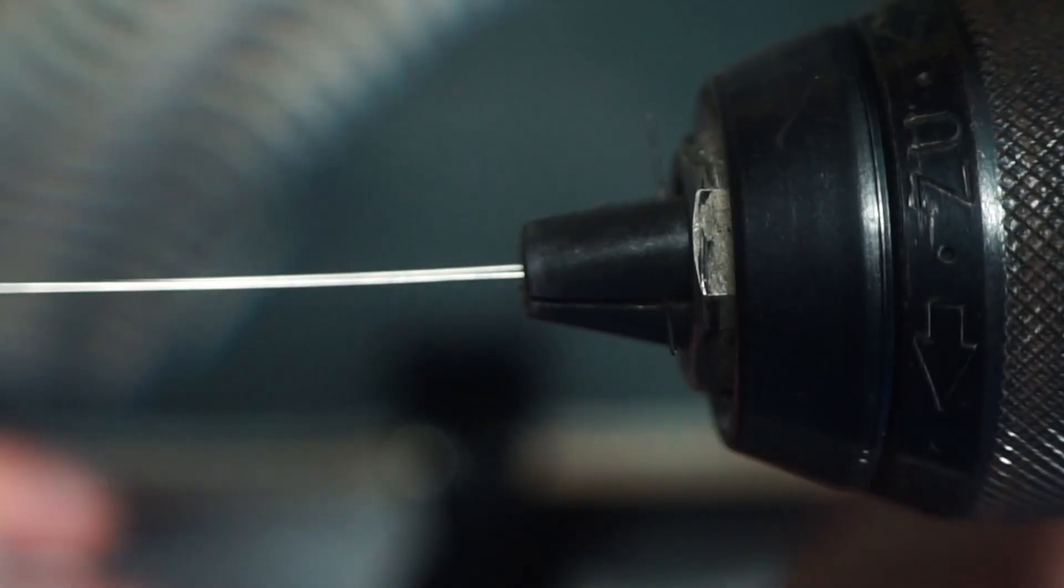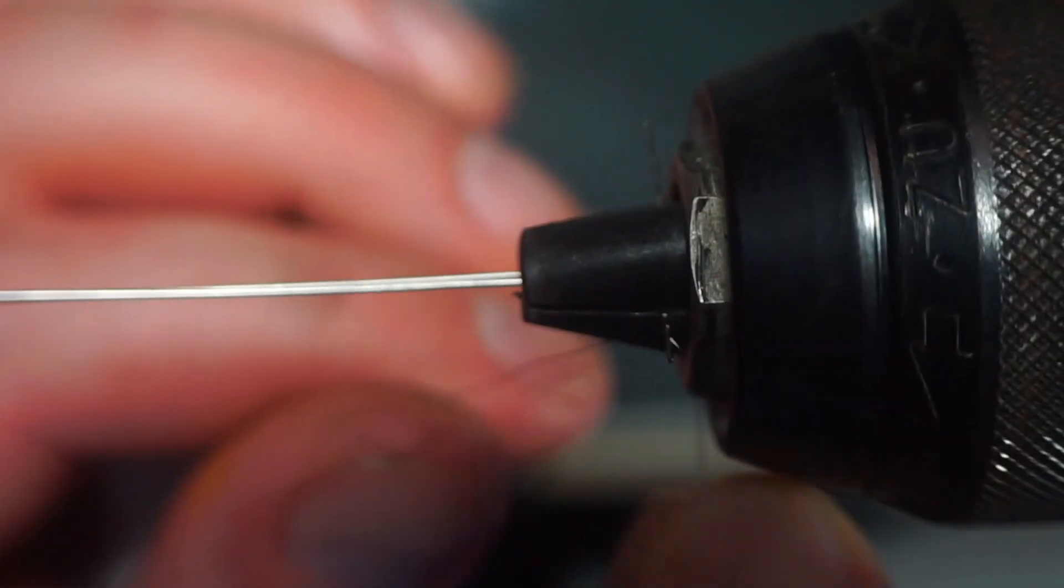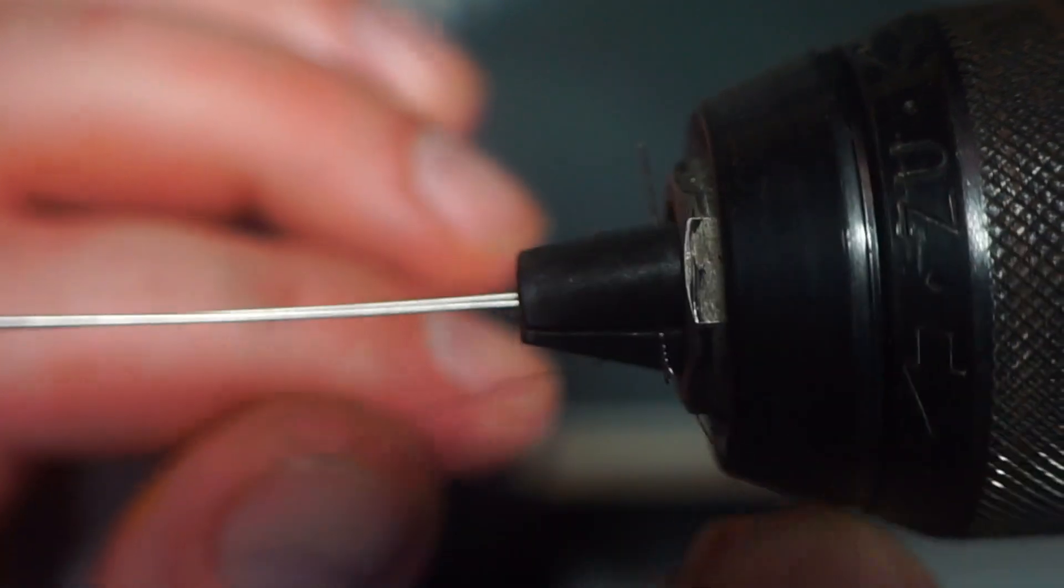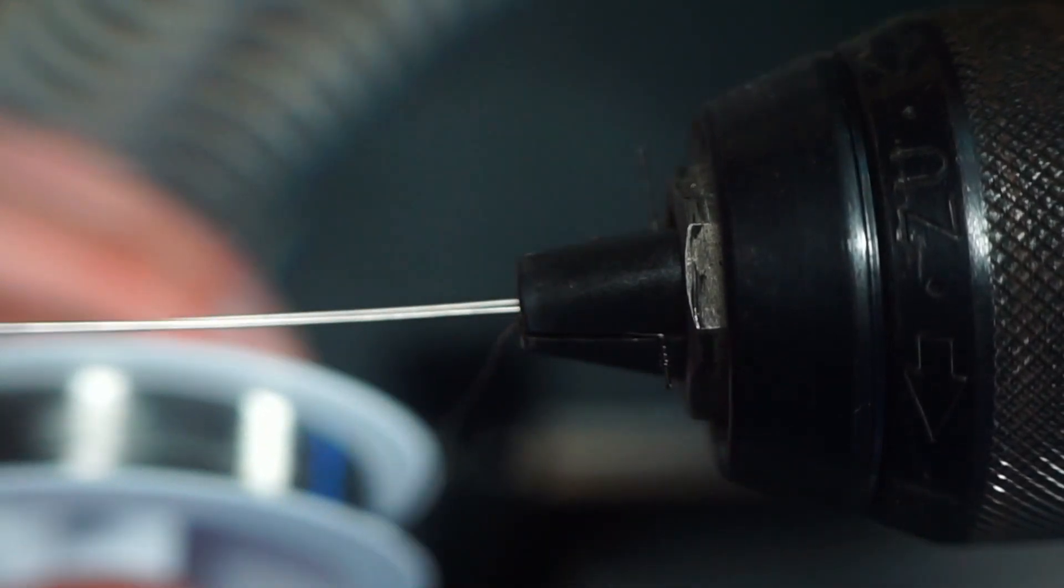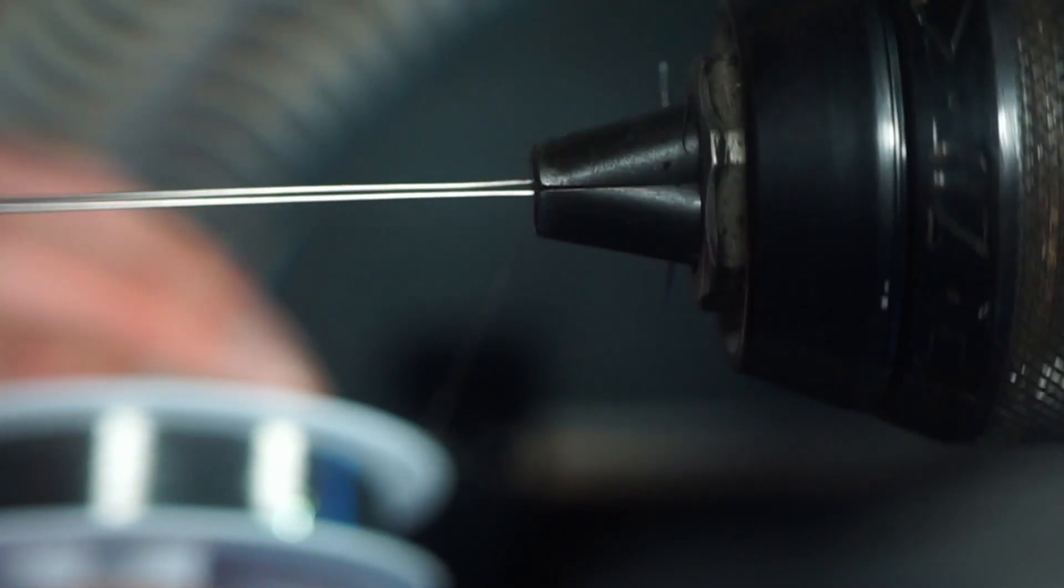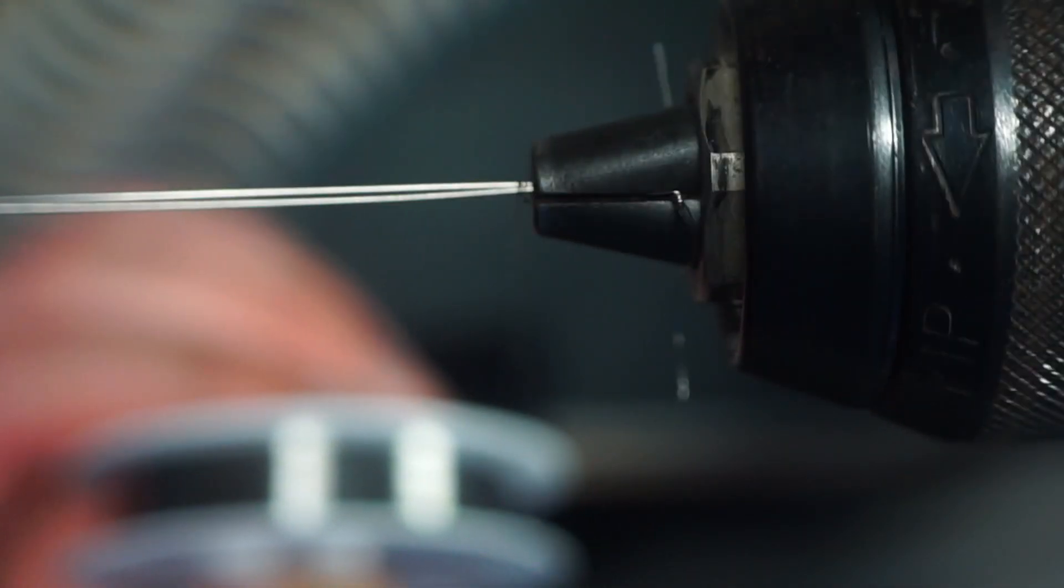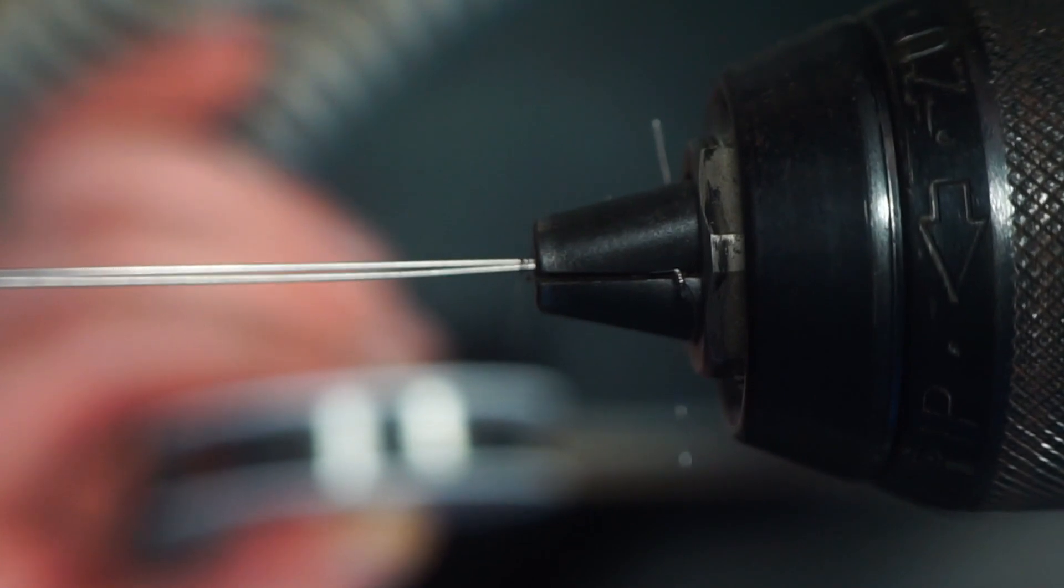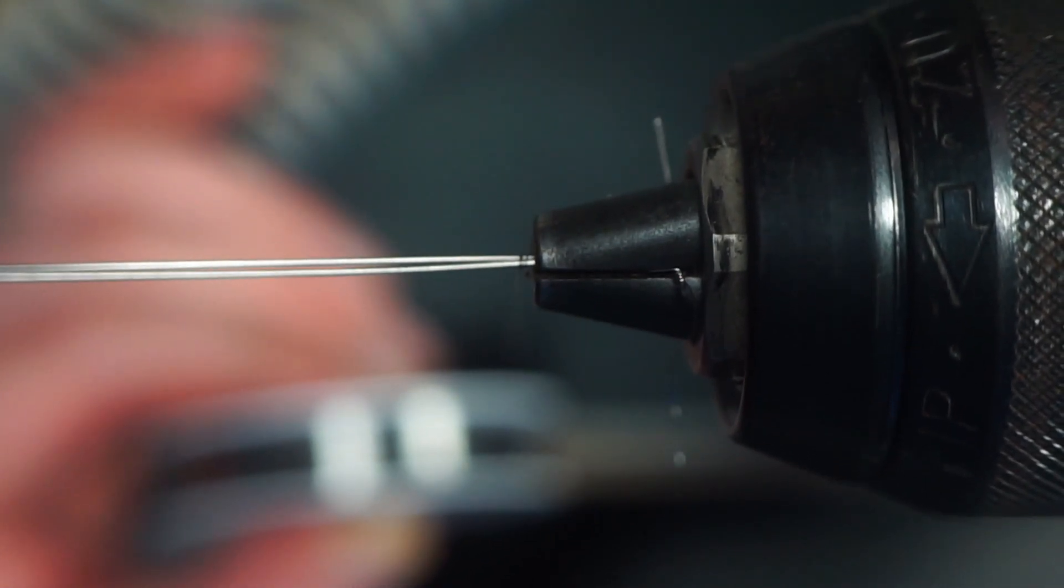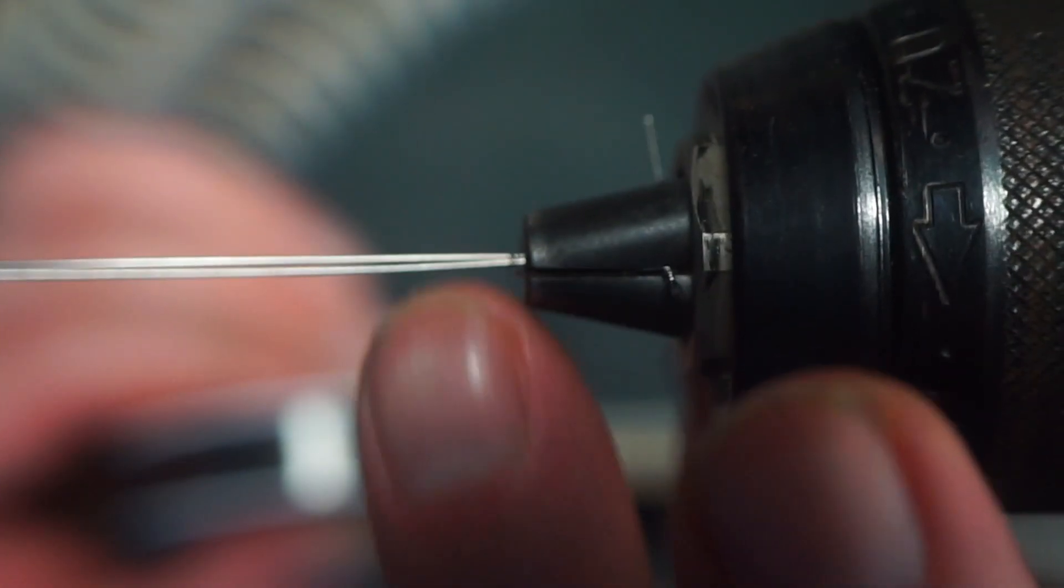Our 34 gauge nichrome is going to be attached to one of the L shapes that is peeking out of the chuck. We're going to wrap it around three or four times. That is going to secure it to the chuck. We're going to slot it down one of the slots, and then we're going to rotate the drill a couple of times. That is going to give us a starting point to work from. We have our two core wires set up with the prep work done - straightened, fixed to the swivels and drill, with the outer wrap wire attached and the first couple of wraps done.